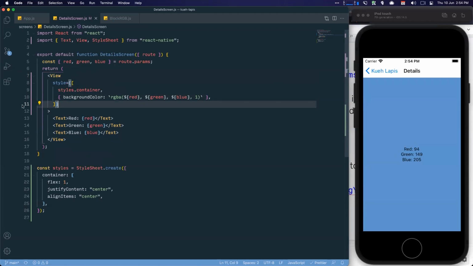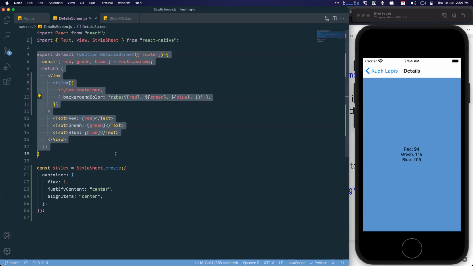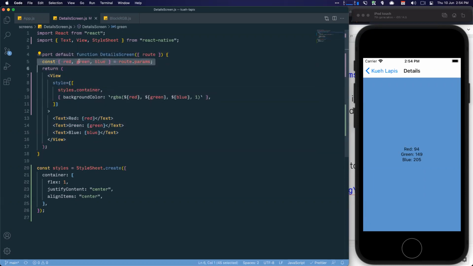Okay, so now I have a style array. All this is entirely optional, but it helps reinforce some of the stuff that we've been doing because it's very similar to what we've done before. So it's a style array, right? It takes this first, then it takes that. And this thing I put inside this function because red, green, and blue are only accessible within this function, right? Not outside of it, inside this external style sheet.